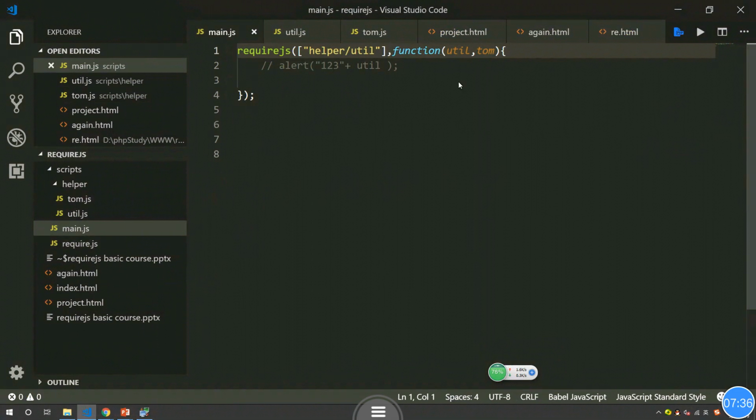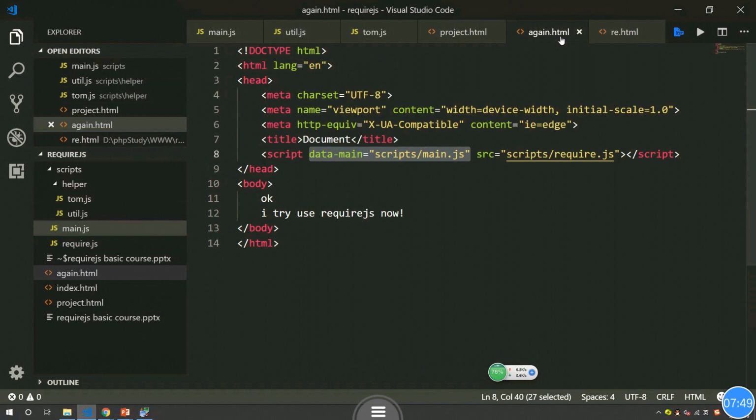Here is the manager of the JS files, which ones we need. So it's easy: in other HTML files we don't need to write it down again.